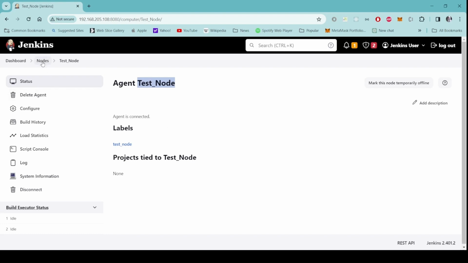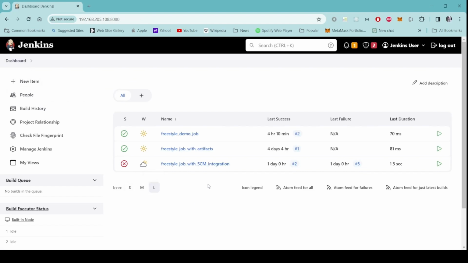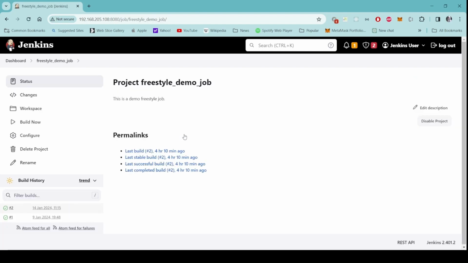If I go back to the nodes page, you can also see that the display does not have any cross mark inside it. I'll go back to the dashboard and use this freestyle demo job.